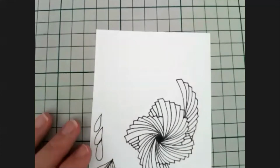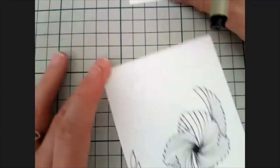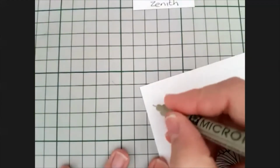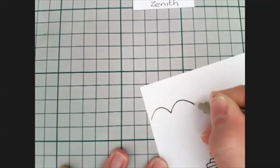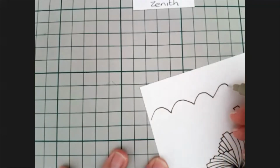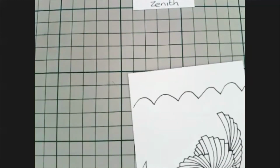The other one, I don't know if I'm going to do it, but I'll show you it anyway, just in case we go and do it. It's called Zenith, and it's a wavy line. So you're doing like this, and it'll depend on how you do it as to how chunky the depth of your wave is.